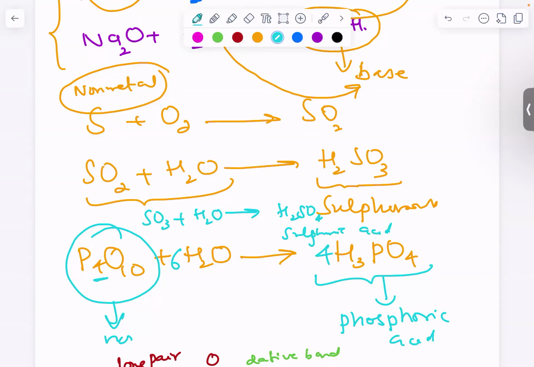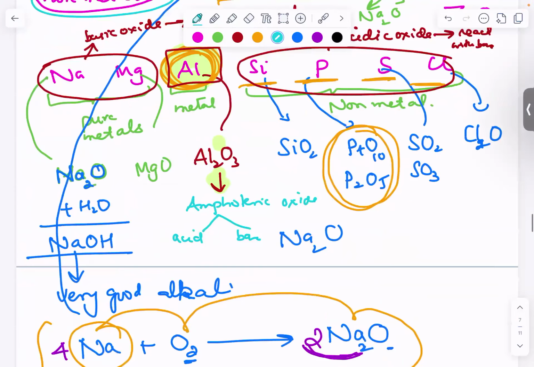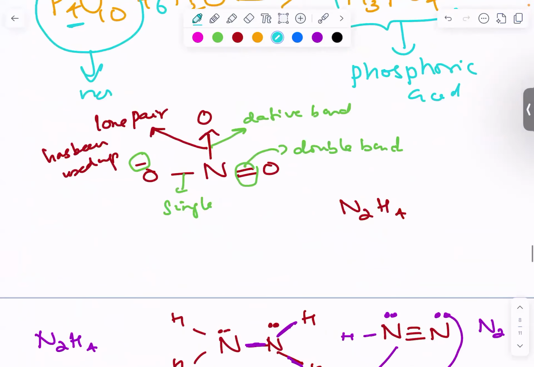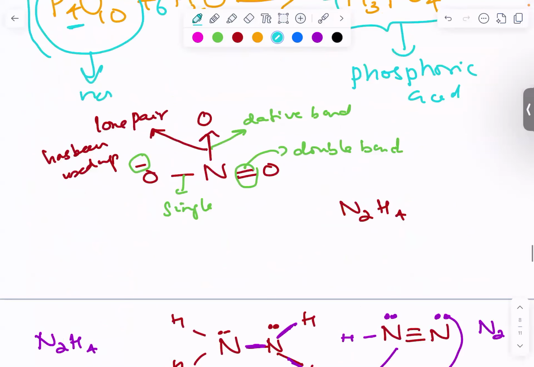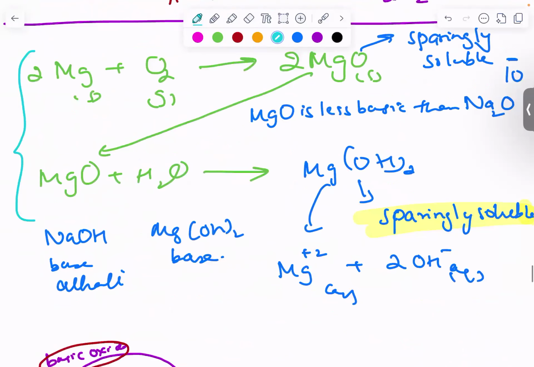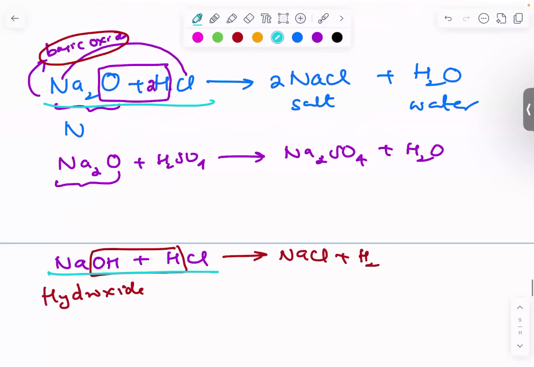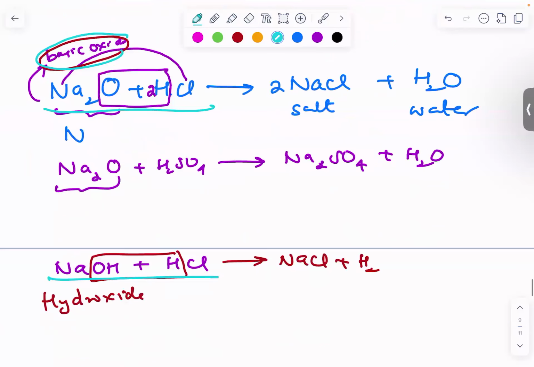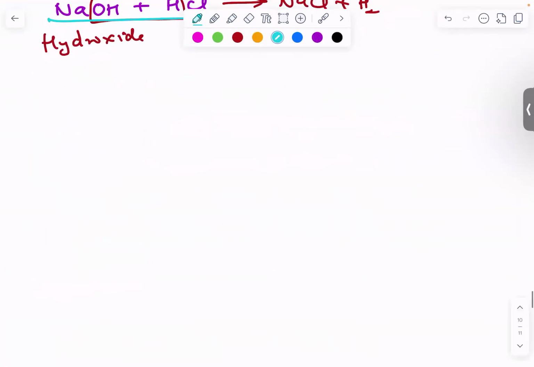All right. Now, because it is given in your syllabus, that's why I'm covering it. I have written these for the basic oxides, that they react with acid. And here it is. These are the basic oxides, and I told you how the basic oxide reacts with acid. I have given the reaction for basic oxide and basic hydroxide. Are you getting my point?